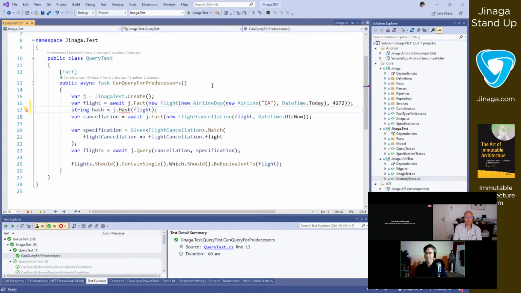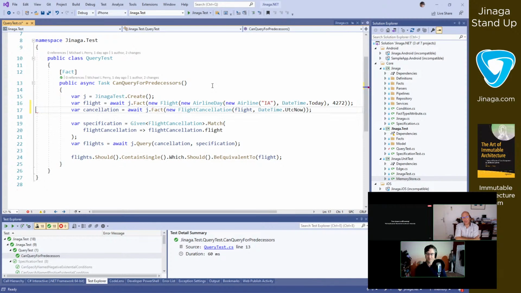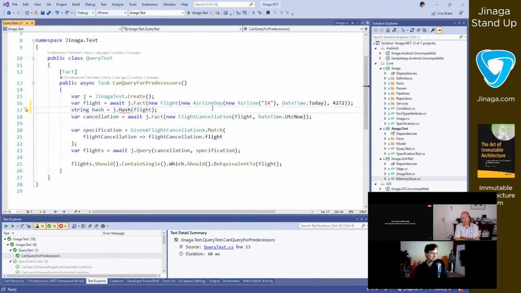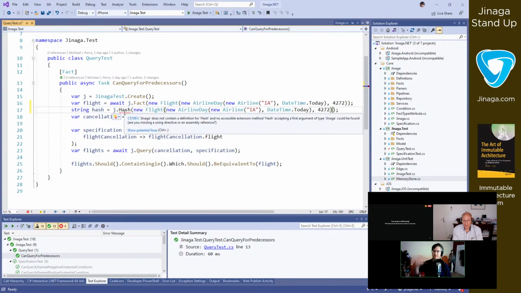And that is going to be useful in a lot of algorithms. Before, if you would do j.hash of the fact before it is stored, then you risk getting a different hash because the information is not cleaned up and organized the way it should be. Yeah, and in fact, I think the way I'll end up making this work would be very similar to Janaga.js, in which if you've added it to the fact, so you haven't round tripped it, then it's just going to throw an exception.